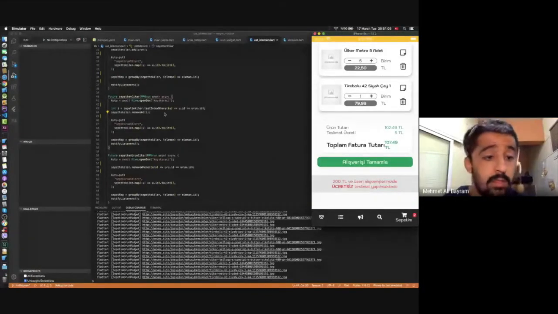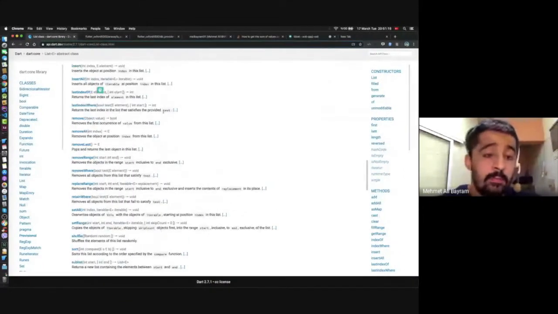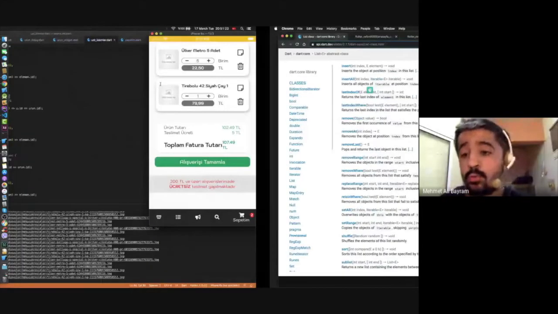If you know the correct way to use the methods of the list in any programming language, it will be very useful for you, and it will actually be funnier to use.